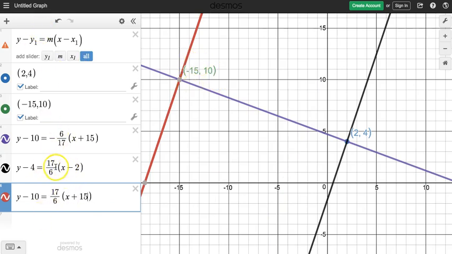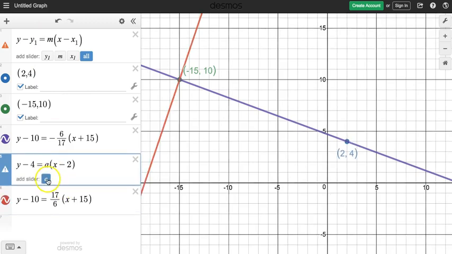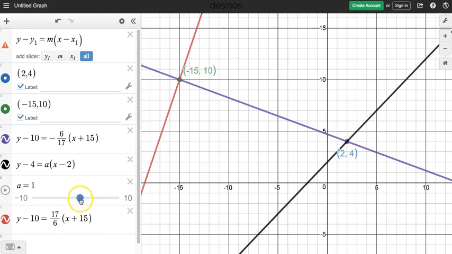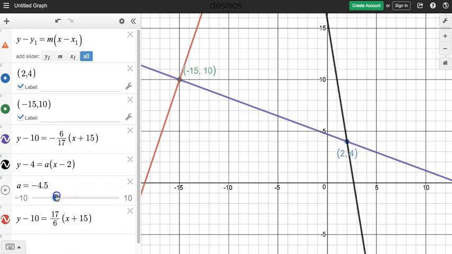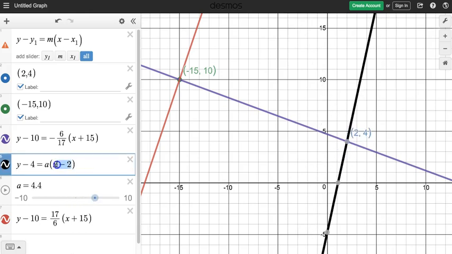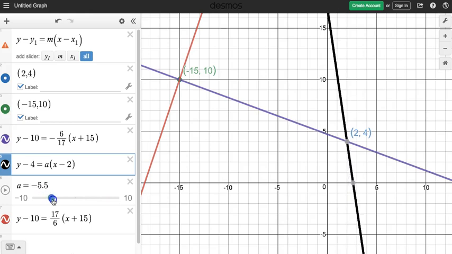You can change the slope to whatever you want. I can change the slope to the black line. I can change it to A, make a slider, and now I can change the slope to whatever I want it to be. Positive, negative, doesn't really matter. But as long as you have that x minus 2 and y minus 4, it's going to stay locked on to that coordinate point. That's kind of the cool thing about Desmos, is you can goof around. I can mess with any slope I want, but it's going to stay locked into 2 and 4.